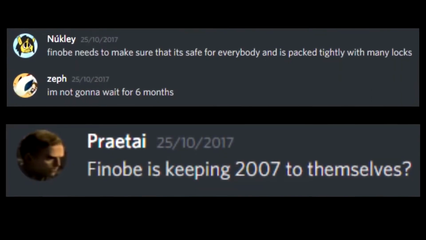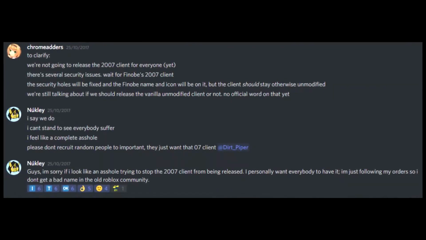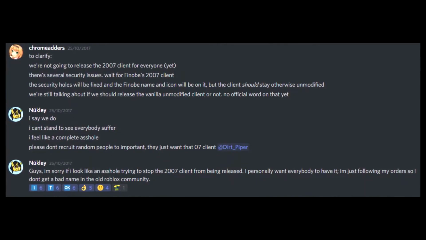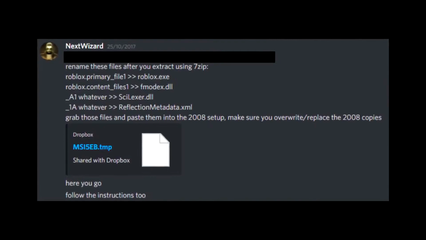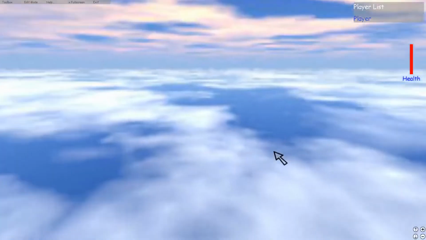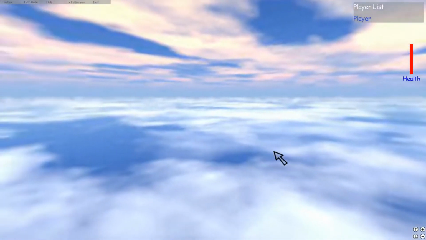People began to complain to Finobi and the client search staff, but the client search team persevered in the hope for a more secure version of the client. During this outburst, a user by the name of Callus got his hands on the original unmodified copy and leaked it to members of the community through Discord DMs, but the main problem with the original build was that it was buggy. It was missing a few things like animations and character respawn, due to respawning not being implemented until 2008. A few groups played around with this build on the client, one being called the 2007 Boys.